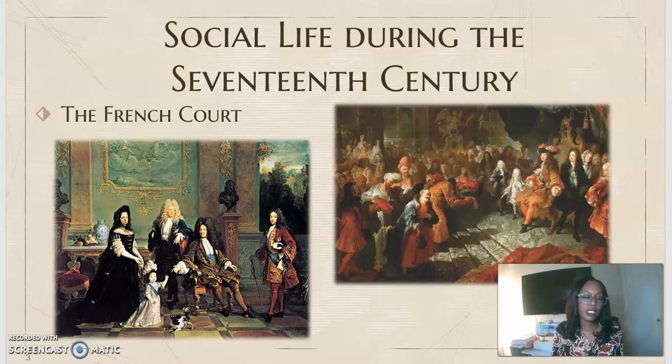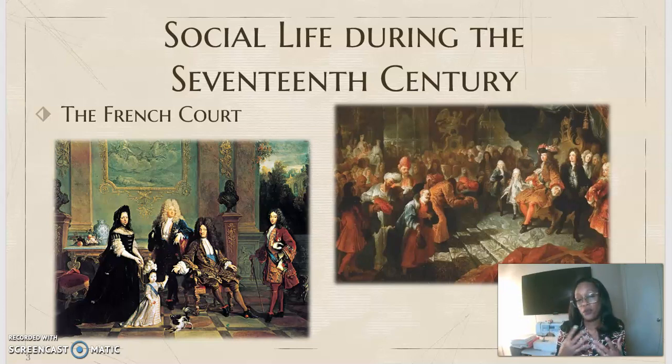Those of really significant rank attended to the king. Again, I talked about in the first piece that being able to attend to the king was a high honor. Being by his side was something that they loved to do. An interesting piece with the French court was that getting dressed in the morning consisted of rubbing your face with a cloth, just touching the pieces, right? I could use a bunch of colloquial language for what it entailed, but it was not a bath. It was not what we consider getting ready for the day.